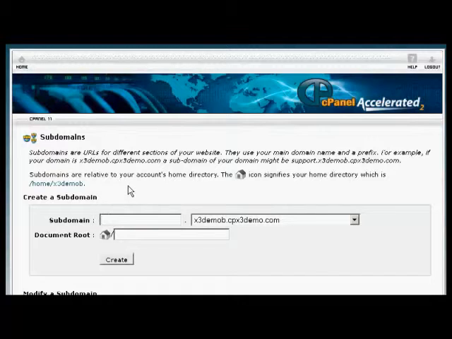So type in our subdomain, let's call this shopping cart. And then just click in the box that says document root, and that will set up the document root. This is a folder on your web server into which everything that's in your subdomain is going to be stored. So it's going to keep it separate from everything else that's on your domain on your server. So everything that's in the subdomain will be in the folder here, and everything that's in the folder will be under your subdomain. And that's all there is. Just simply click on this button here to create your subdomain and you're good to go.